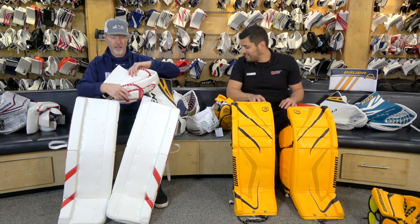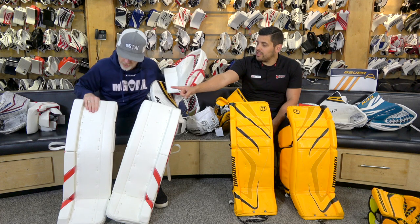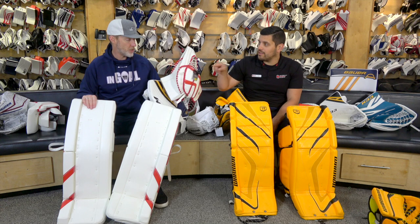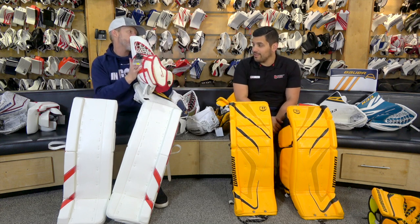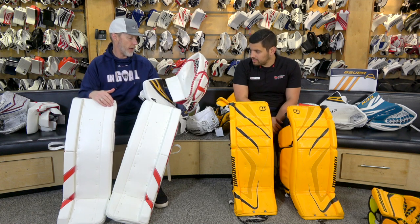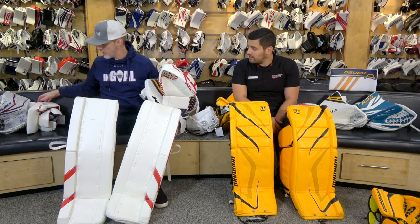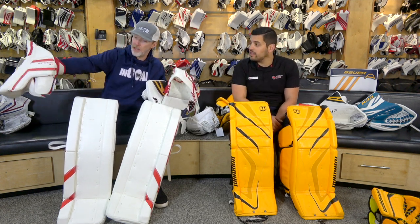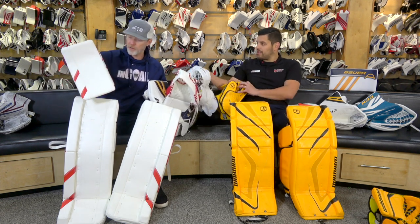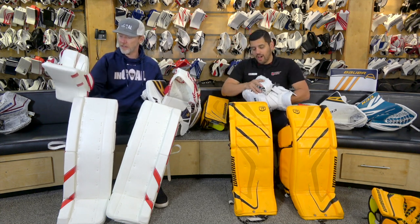No labels because Warrior hadn't paid the rights fee that year when they made these pads for him, so they hid the labels. This is GT2 original, Ritual one glove, Ritual one blocker. Brings back memories, sort of like a 600 break - we were like the first ones to review this. GT2 blocker - Jonas Gustafson, The Monster. I think he might have just retired over in Sweden.